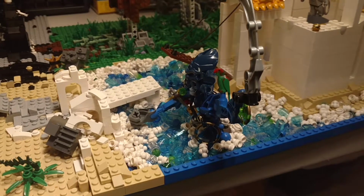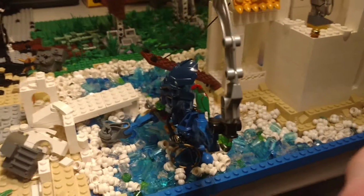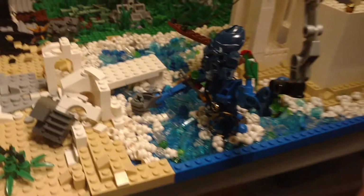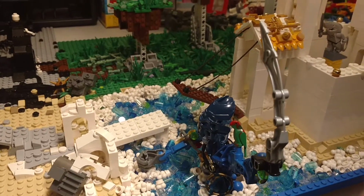It may not look like I've done anything, but I've actually knocked him down and kind of reworked some of the support and re-put him in. He's actually very fragile, and also his connection to the ground is very fragile. So now I'm going to go try and work on that air titan.